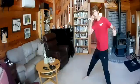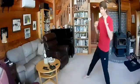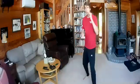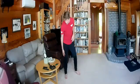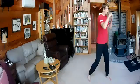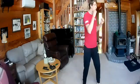One step to the side, hook, cross, hook, round kick, and step back. So watch when you're doing this. It's my front hand hitting first, and I'm moving towards my front leg. Front hand, front leg, slide and hook, cross, hook, round kick, slide back. Here we go, ready? Set, and go. 1, 2, 3, 4, and slide back.